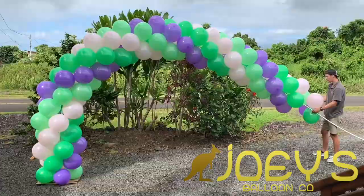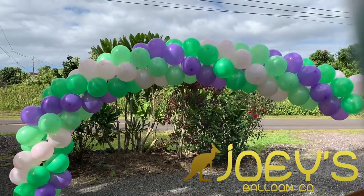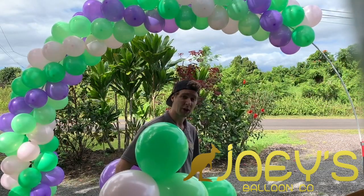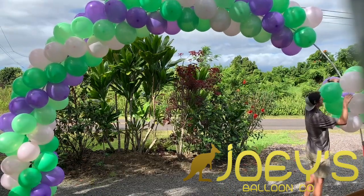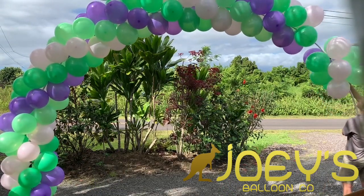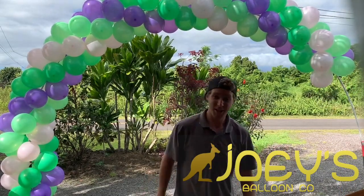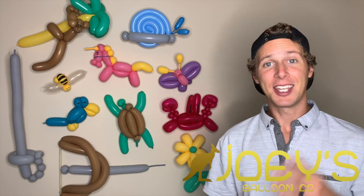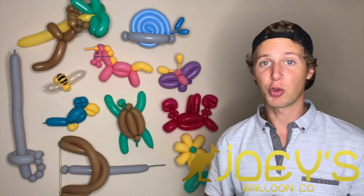Once your quads reach the second couple of couplings, go ahead and stand up the base that you laid down. This is still too high for most people to reach, myself included, so an easy way to continue adding to your quads is to build a set of quads on the arch frame right in front of you so you can just slide them up to meet the others. Again, you have to remember to make sure that the quads you're building are going to line up and match the spiral that you've already created. After you've finished adding quads, take a step back and look at your spiral and make sure that it has no breaks and it's not changing direction at any point.